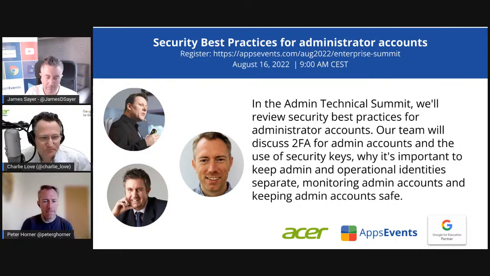And it's a great topic, Charlie, because I remember back in the early days of Google for Education, the admin console had a very limited number of security controls. Even I could figure out all of them, and I was very confident that we were as secure as could be. But it's changed so much in the last few years, especially the last couple. If you're on Workspace Education Plus, for example, you have access to the investigation tool, the security dashboard, and so on. So there's been a lot of changes.